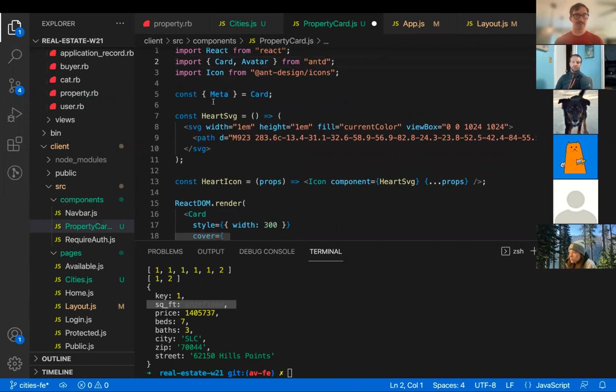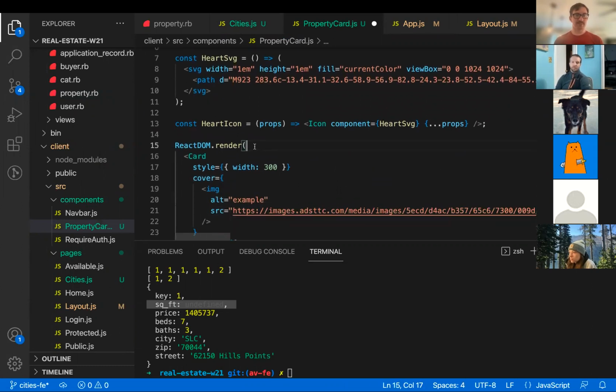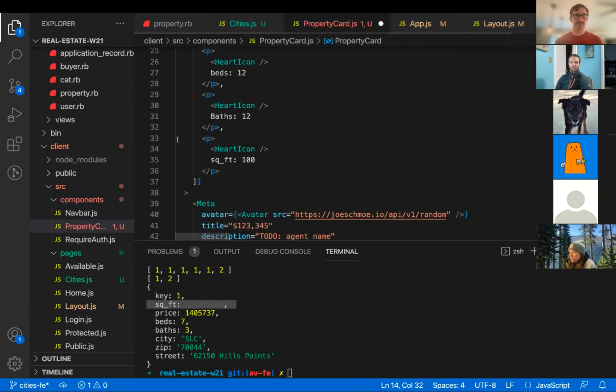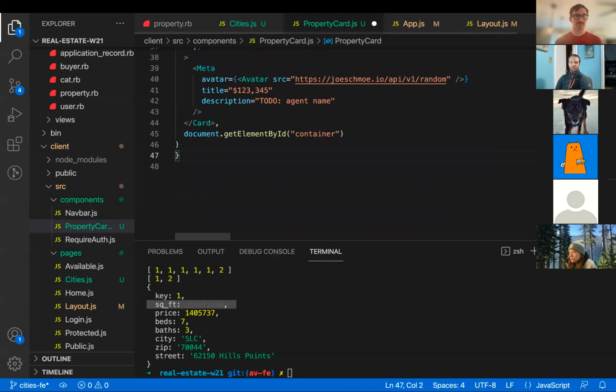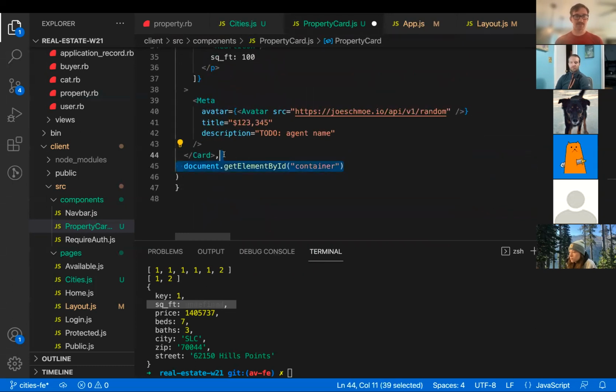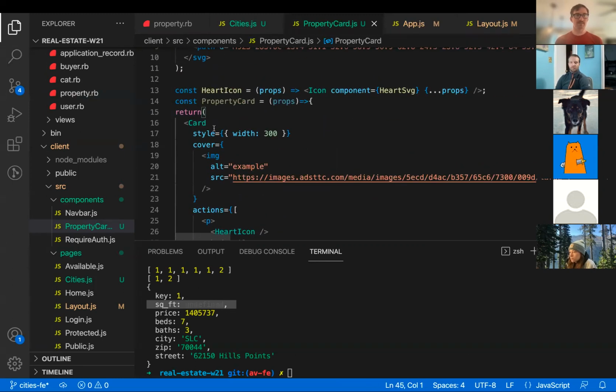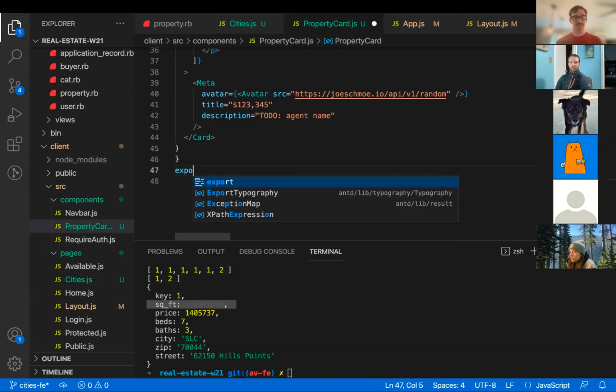I do want all of this. I don't want this React DOM render. This is what it's going to return. This is going to be my component, const property equals this. Document.getElementById. Cool. Export default.